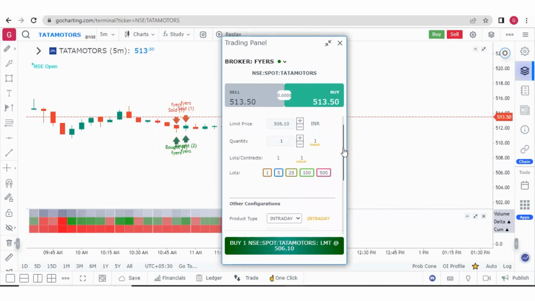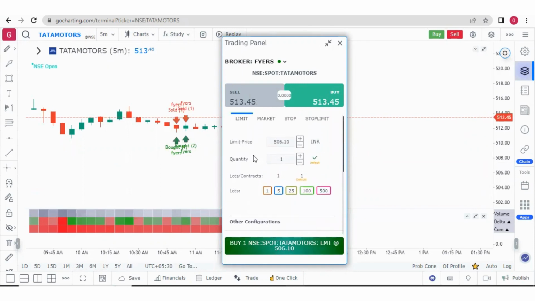Now the other settings in the trading panel are prices, quantity, lots. So we have an option to set these as default, the quantity as well as lots. Please make sure that you have selected correct quantities or lot sizes according to the trading instruments. Sometimes your order will get cancelled if you have put wrong quantity here or you have put the wrong lot size here. So the best practice is to make your lots and quantity as default for those stocks in which you trade frequently, and the default quantity will be set differently for different trading instruments.